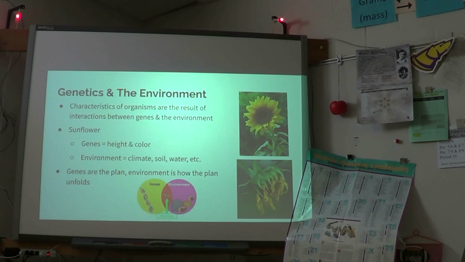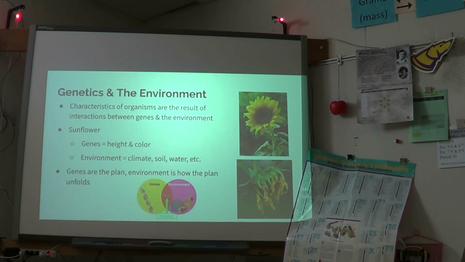But the idea is, if we take a step back and say, well, what about a sunflower? If I'm growing sunflowers for a competition, and the competition is to grow the tallest sunflower possible, and I have the winning seed right here. I know it because I just know it. Just because I have the winning seed genetically, does that mean my sunflower is going to win the competition? I've got to do some things right.